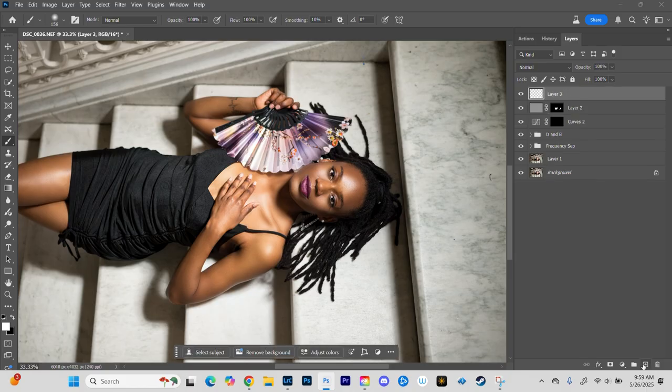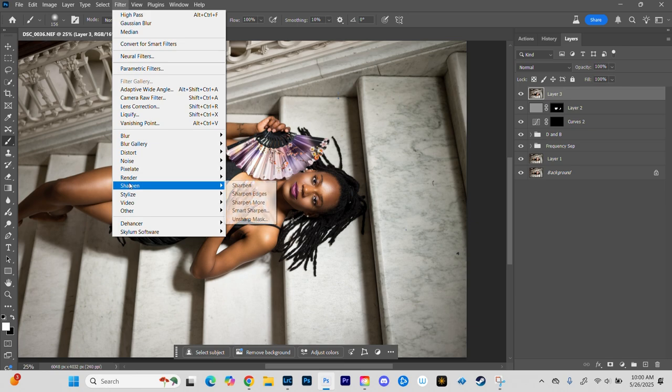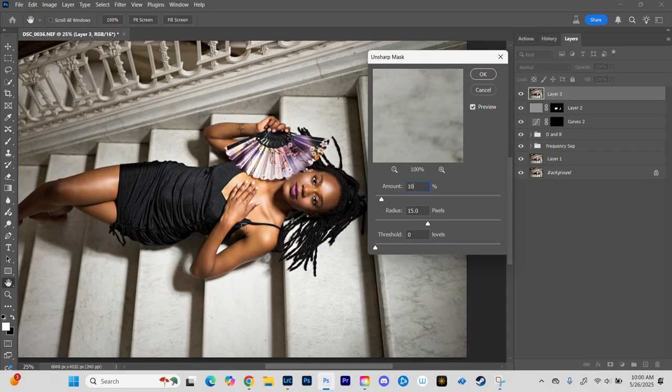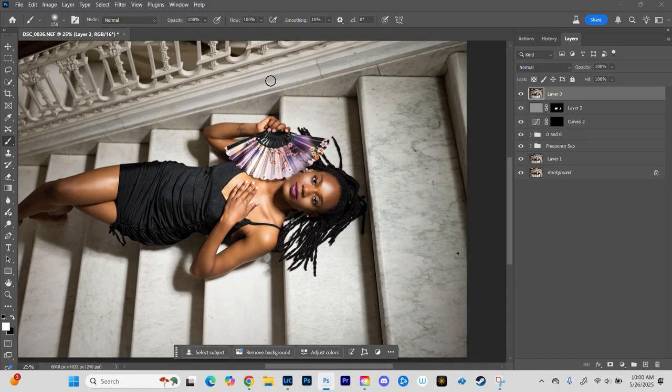Now I'm gonna make another layer, and I'm gonna do the same thing I did before. Control Alt Shift and E. Now this is everything that I have, including that sharpening I just did at the eyes. Now I'm gonna do a final, global sharpening. I'm gonna go sharpen, unsharp mask. I'm gonna keep it at 10 megapixels. Keeping it subtle. Hit enter. That just did a very global sharpening of everything.